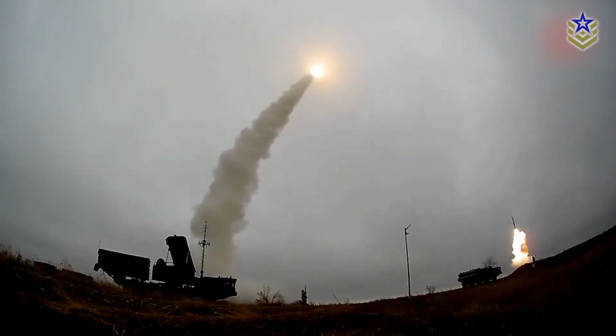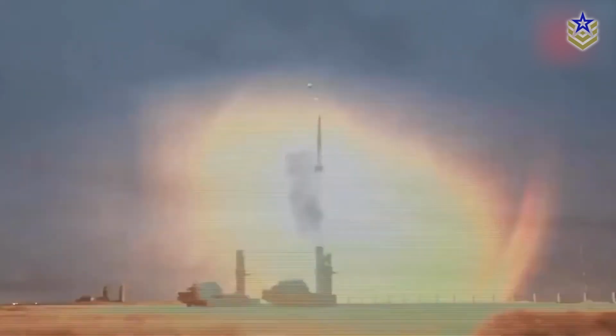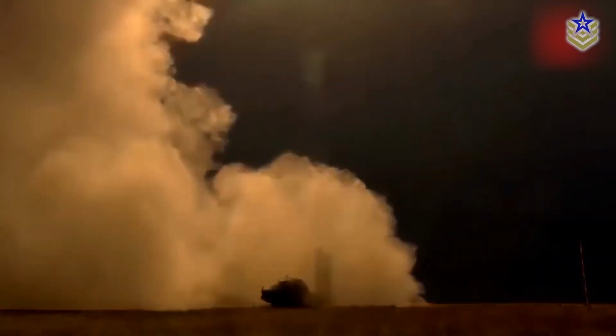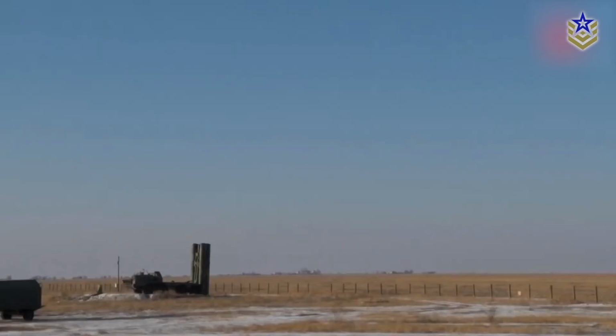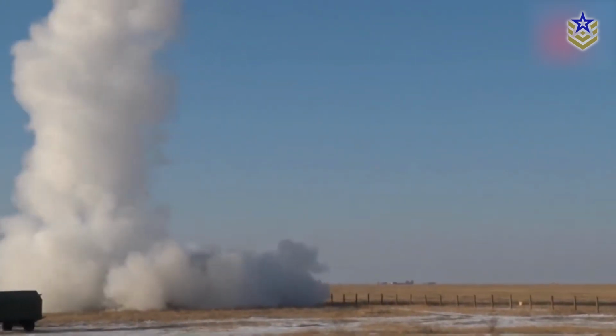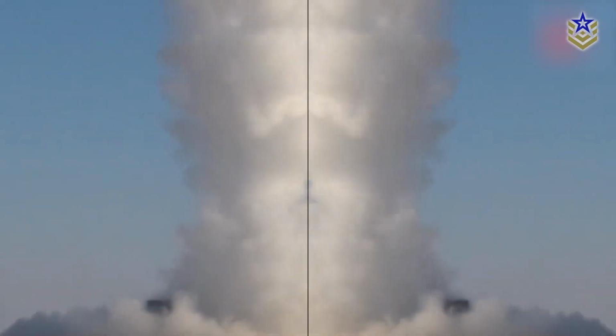And while Russia continues to rely on the S-400 for strategic protection, especially around key logistical hubs and in rear zones, its performance near the front lines appears limited. The system was designed to protect vast airspace from high-flying threats, not necessarily to intercept low-cost, low-flying drones or swarms that have become common in this war.